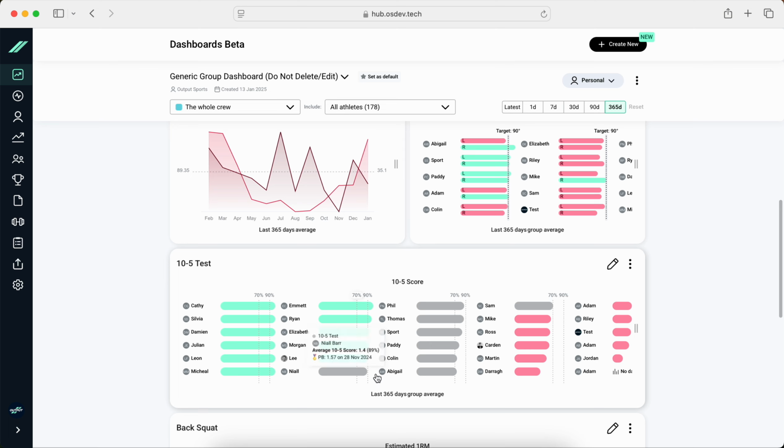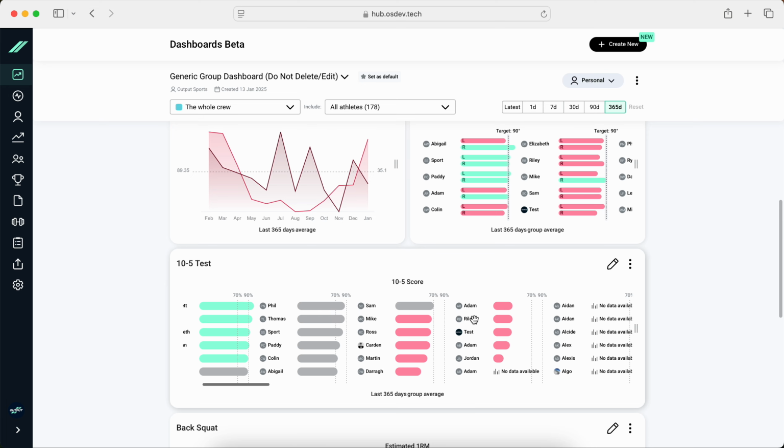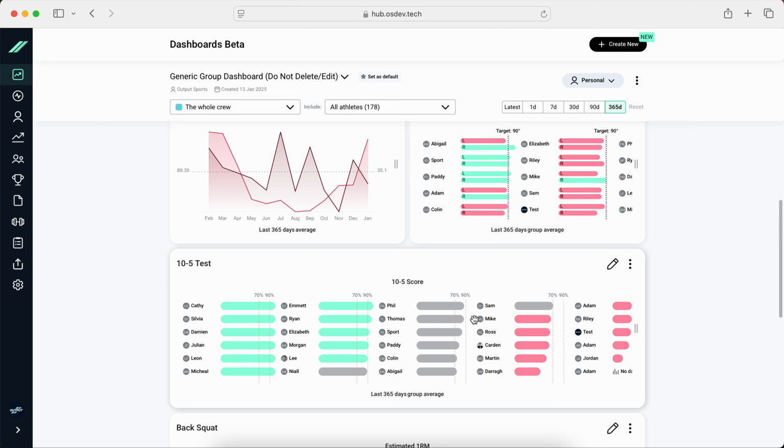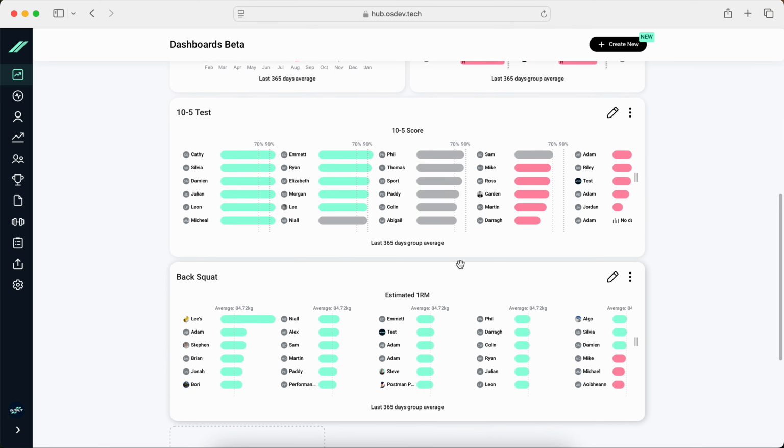If you're one of the athletes in this gray zone, just in between 70 and 90%, you could say, okay, I want you to pull it back slightly today. Let's really focus on movement prep and probably replicating the weight lifted and reps you did last week, but moving with speed of bar or an intent focus. If you're an athlete in the red, below the 70 mark, we really want to focus on recovery here. So from an athlete perspective, all they have to do is see which color they are and where they fall in that zone, and very quickly they can act upon it.